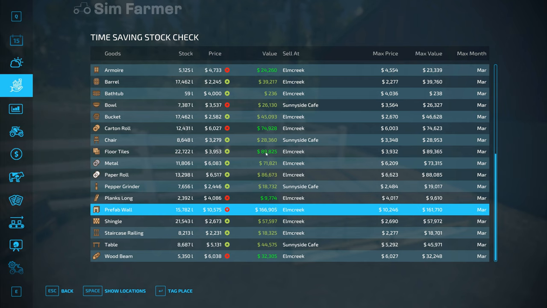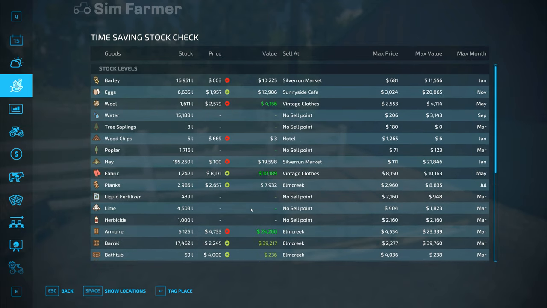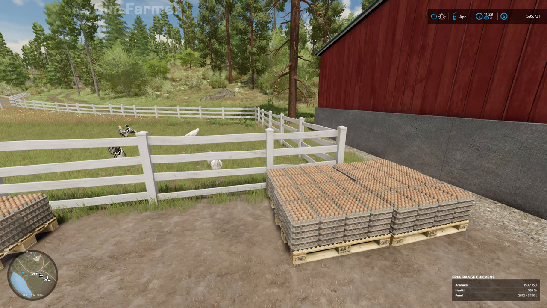And you can see all the others. Floor tiles, 90,000, 74,000 carton roll. Paper, we've got 86,000. We've got another 71,000 of metal. 57,000 shingles. 44,000 tables. We've got a lot of money's worth of stuff. I just really do think this map is way too easy to make money on.